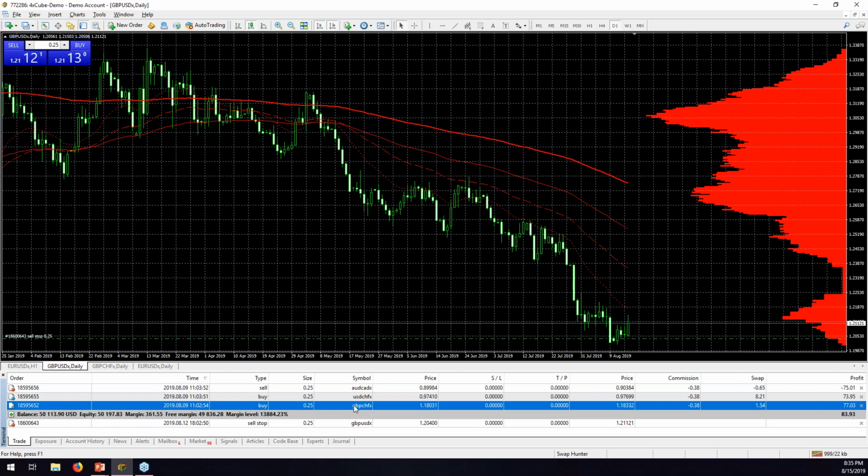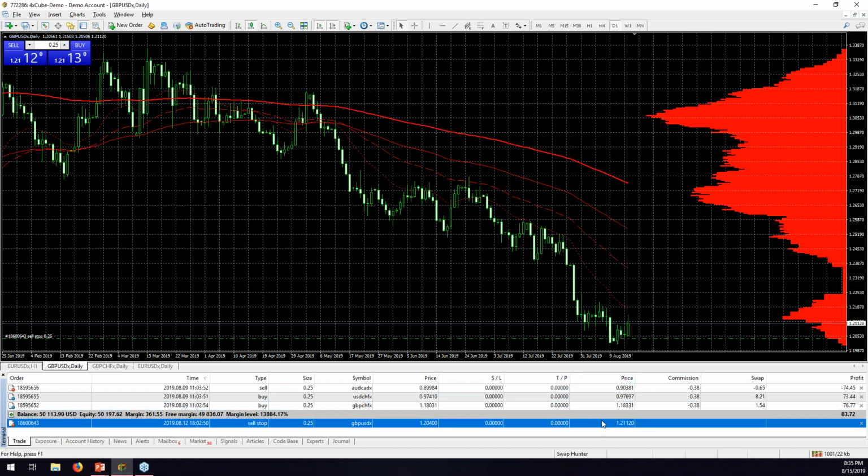And now I'm waiting for the GBP CHF because it was losing, but now it's recovering. As you can see, the pound came down to 1.21. I let go of the hedge. I've put a sell stop here just in case I'm wrong. Now, if the pound does continue to decrease, I'm protected here with this sell stop. This is not an active trade. This is a sell stop.